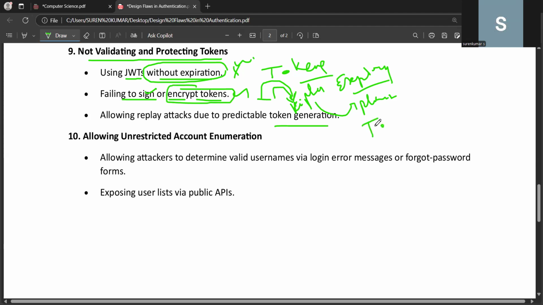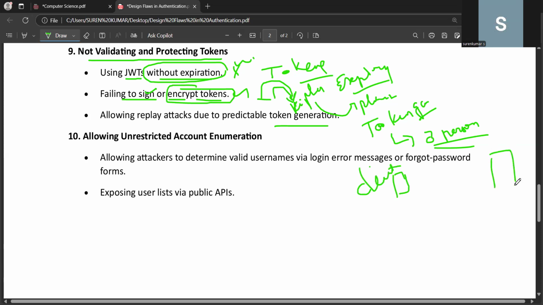Next, allowing replay attacks due to predictable token generation. Token generation by the application should not be predictable by a third person. Here the client is the device from which you are accessing the web page, which is on the server. This is one, this is two, one-to-one communication.